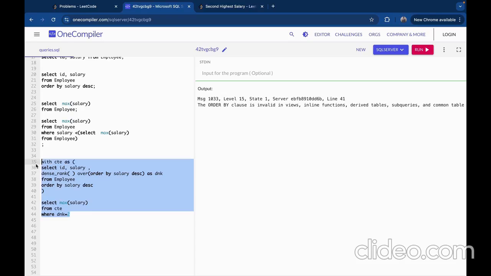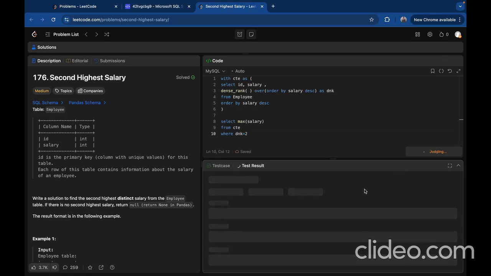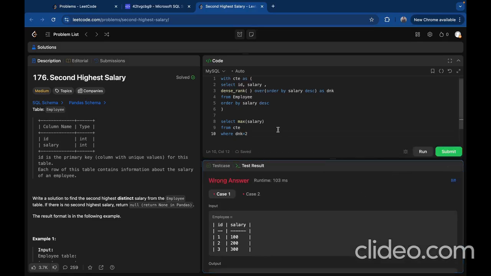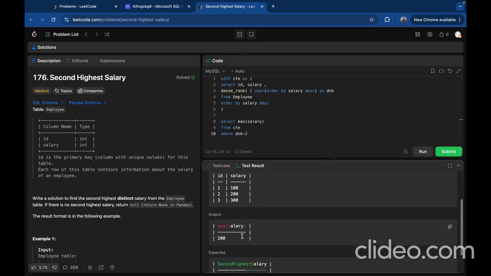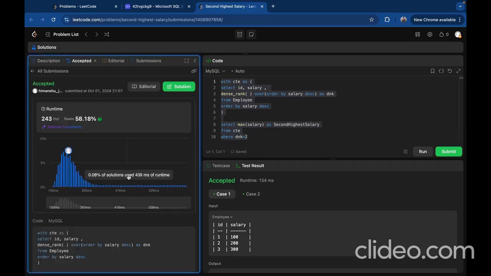If I use this and query it here, we have to give it an alias as second highest, and then the test cases are getting accepted, and let's see.